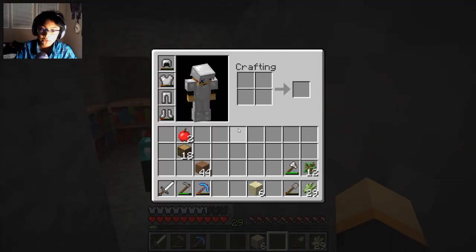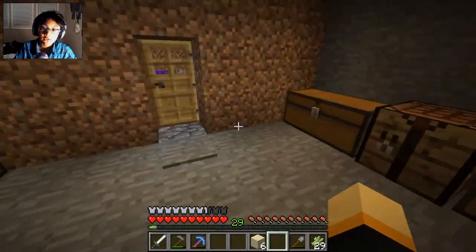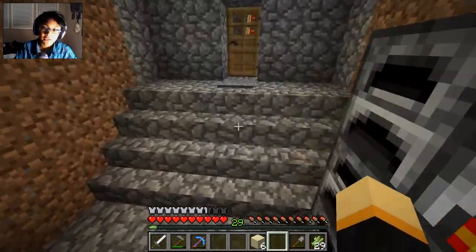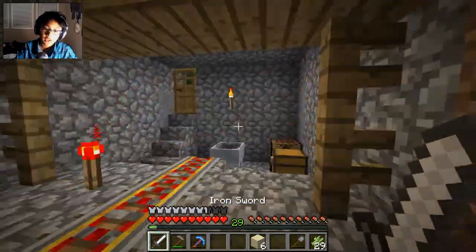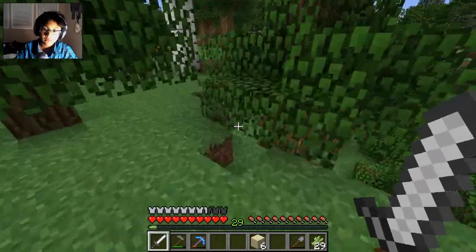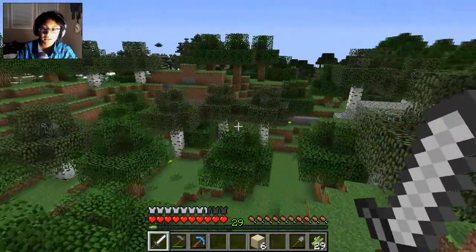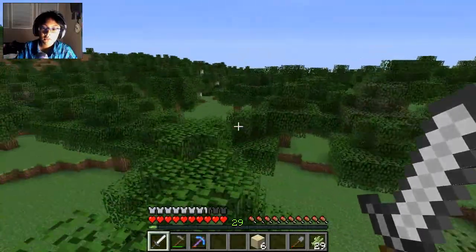I really want to get a level 30 enchantment on my diamond sword. So that would be like the best iron sword ever. Because most 30 enchantments, don't get me wrong, are really good. I'm just going to kill some pigs and stuff. Let's see. Pigs. Really? No pigs in sight? What is this?